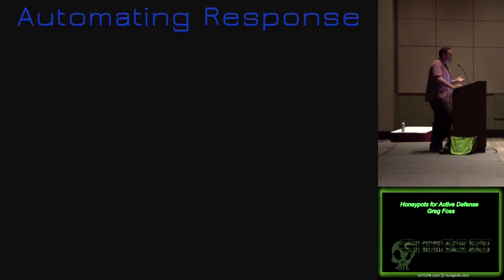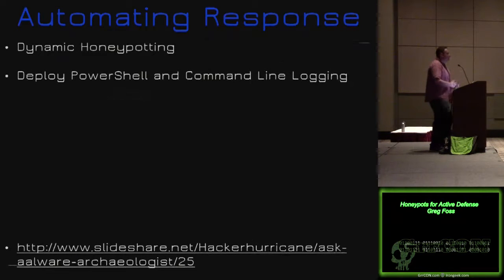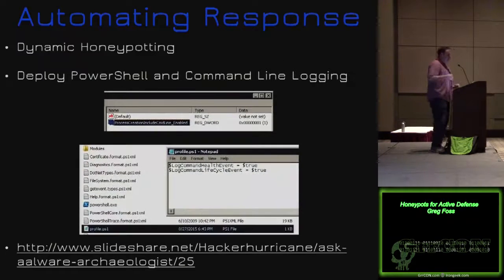Now, once you know about this stuff, part of it is actively responding to it. So one of the things we like doing, we call it dynamic honeypotting. Essentially, we take a system that we see as probably compromised. We saw some weird stuff on it, but it was a legit system, probably someone's desktop. What we want to do is dynamically turn this into a honeypot. There's one little trick that we do, aside from tying this into our SIEM and pulling the logs and everything like that.